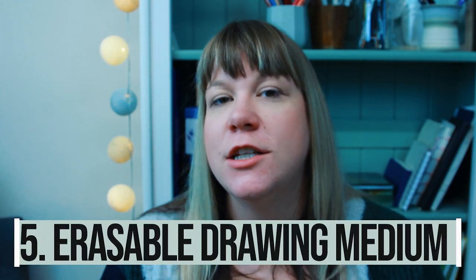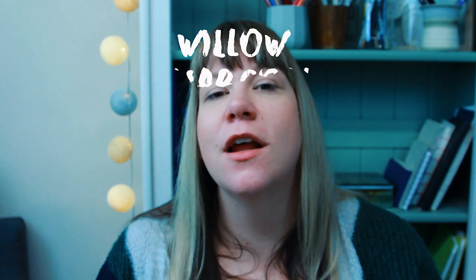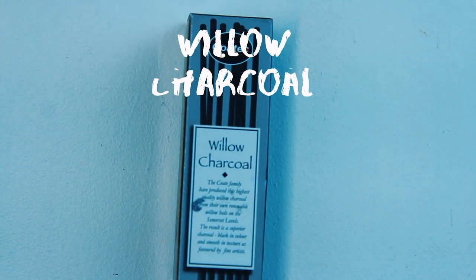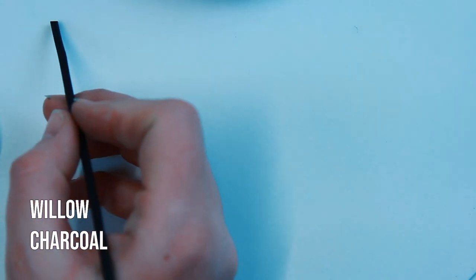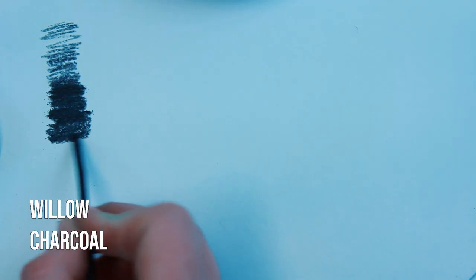Number five is your erasable drawing medium, and my preference is charcoal — though I'll also talk about graphite. The first tool I think is brilliant for beginners is willow charcoal, made from carbonised willow branches, which gives a really lovely dark colour. Willow charcoal is amazing for figure drawing and loose sketches in general. It really encourages big, loose marks from your elbow and shoulder in a way that pencils don't. You can't get too detailed with it, which is good for beginners because it stops you getting bogged down in detail rather than looking at overall shapes. It's also really easy to erase, smudge, and blend, and you can get very dark blacks with it.